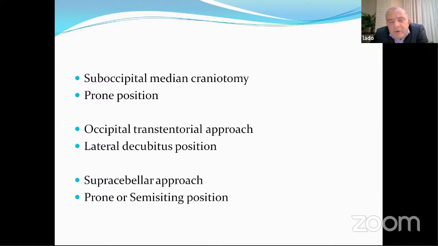The occipital transtentorial approach we use in very rare cases, when the tumor is localized in the upper vermis and the angle of the tentorium is very steep. In these situations, we use the occipital transtentorial approach in the lateral decubitus position. For the supracerebellar approach in a young child, we prefer the prone position, and in an older child, it is possible to use the semi-sitting position.